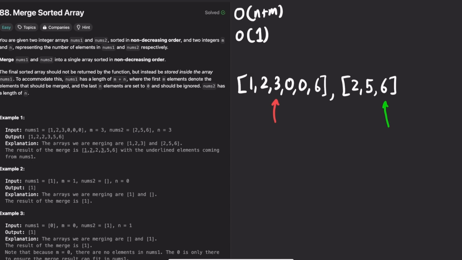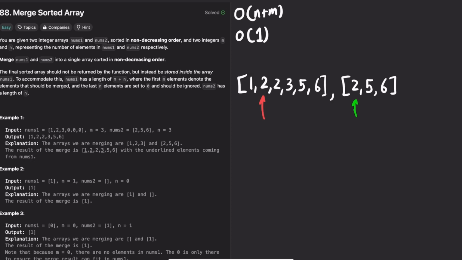Okay, now we're going to see what element goes here. Because we just used the 6, we're going to decrement the pointer. So now we see what's bigger, 5 or 3? Well, 5 is bigger. Again, we'll decrement the pointer. What's bigger, 3 or 2? In this case, 3 is bigger, so we'll put the 3 here. And because we used the 3, we decrement that one. What's bigger, 2 or 2? It actually doesn't matter at all. I'll just put the 2 from the green side.